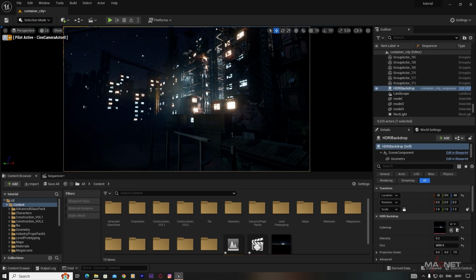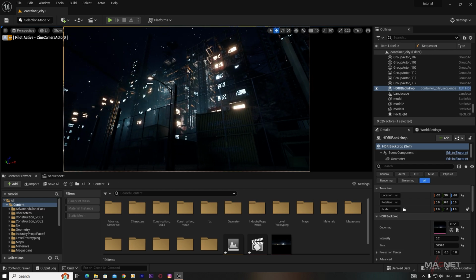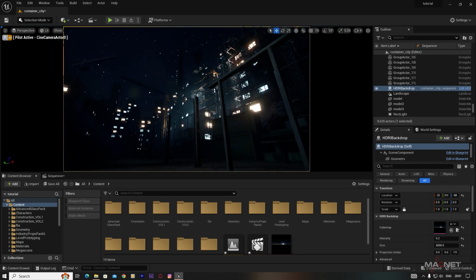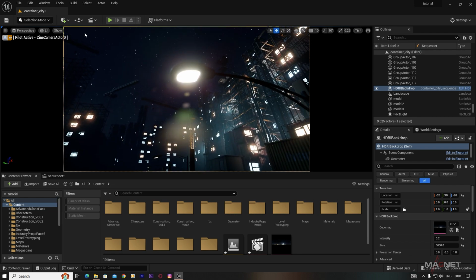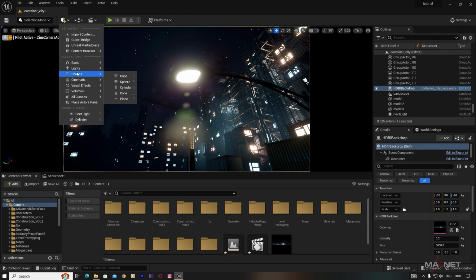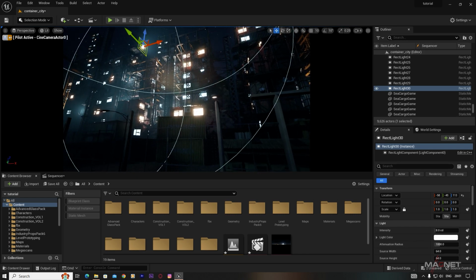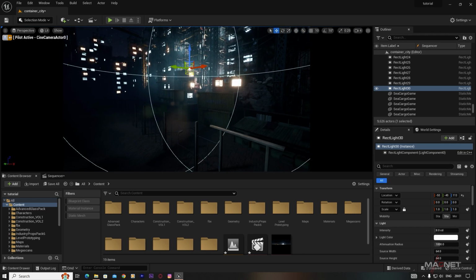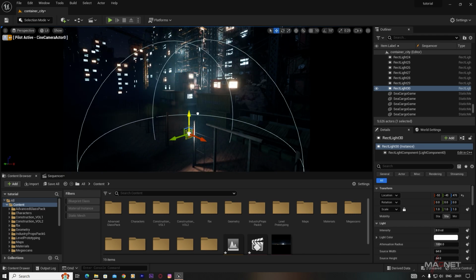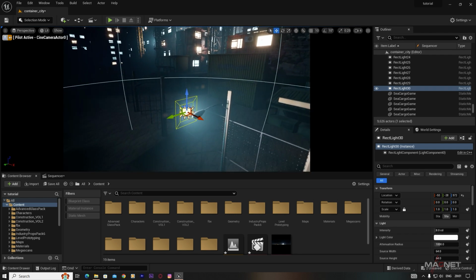Okay, so just like that. So you will get this kind of nice result here. And also we have this street light, so you can also put some rect light on the street light. So do the same, just go to here and create this light and go to this rect light and put this light over here. It will be a little difficult to align this area, but when you put this light in the right place, it will look nice.